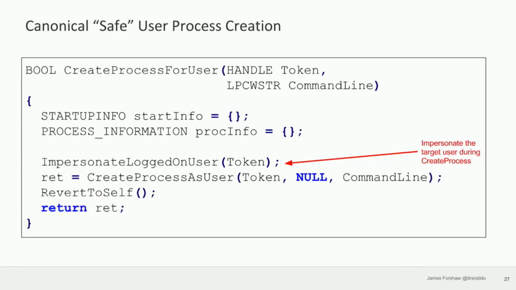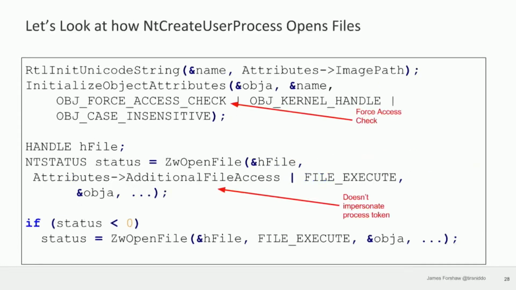It then is supposed to impersonate that user so that any subsequent access can only run with the rights of that user. You finally then call CreateProcessAsUser, which is the Win32 API, to specify an explicit token, passing the token you want to create it under while still impersonating the user. And that's very, very important. Because if you don't, bad things can happen.